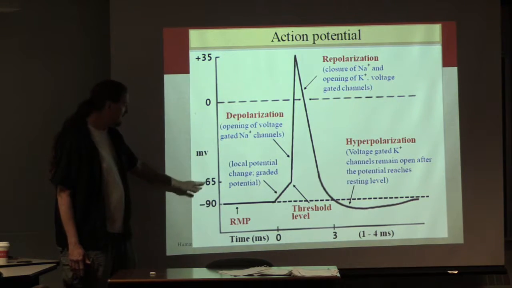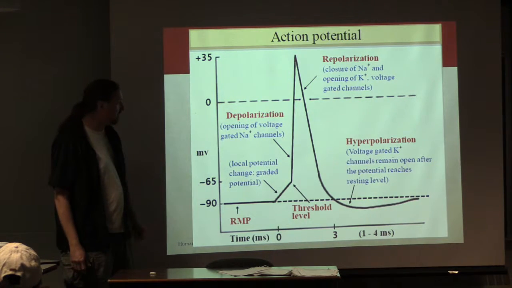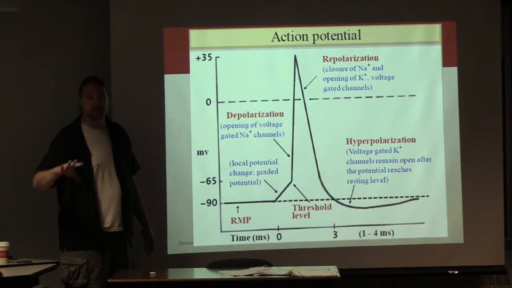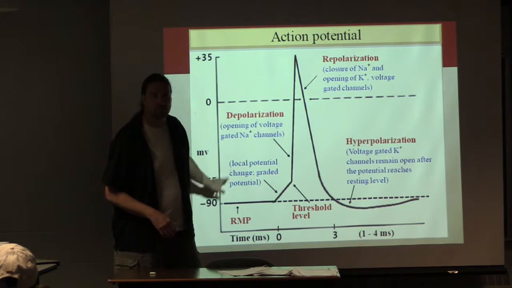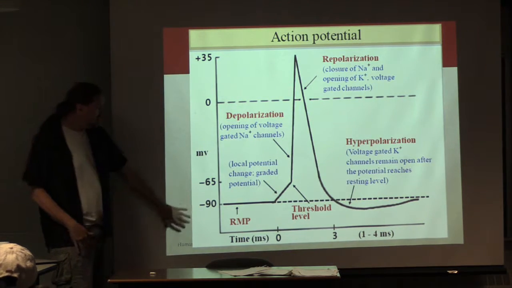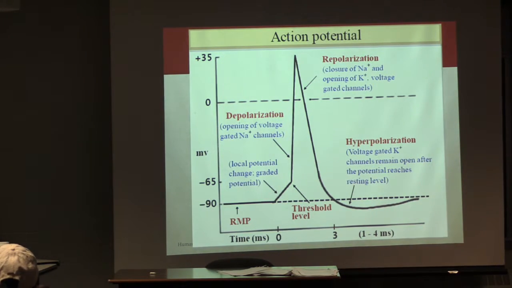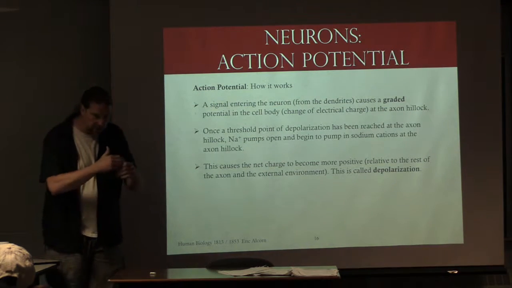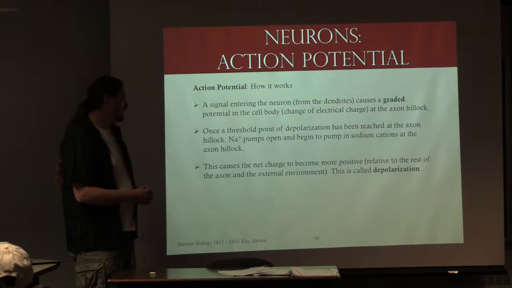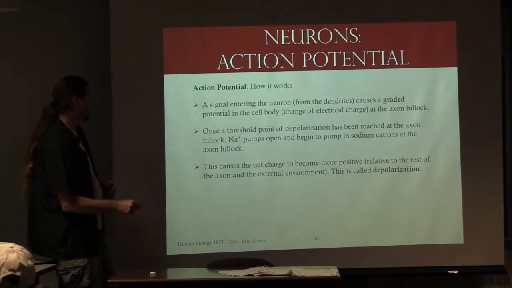So we've gone from minus 90 to around minus 65, which is the threshold for this particular cell. And then within a millisecond, it goes from minus 65 millivolts to plus 35 millivolts. That's how positive the environment is now inside that axon. You don't need to know these numbers because they vary. As I said, most animal cells start at minus 70. Just know the relation: you go from negative, to slightly less negative at a threshold, to actually positive. And that is depolarization, going from a net negative charge inside the cytoplasm along the membrane to a net positive charge. And the movement of that depolarization along the axon is the action potential.